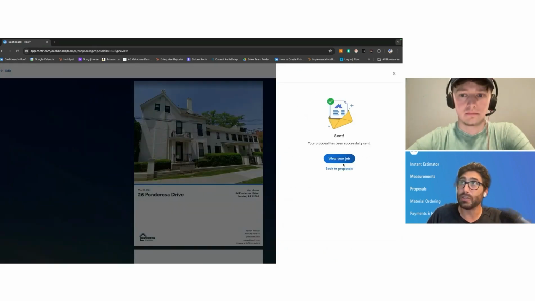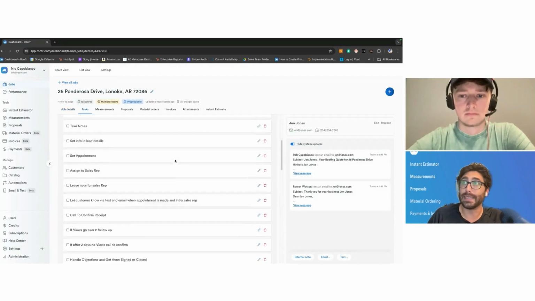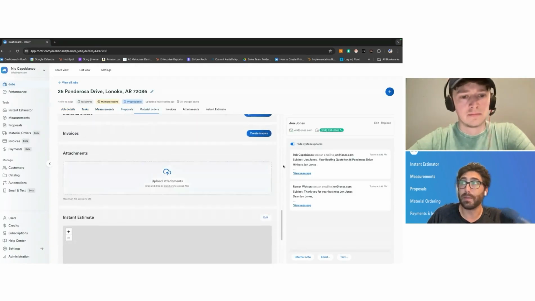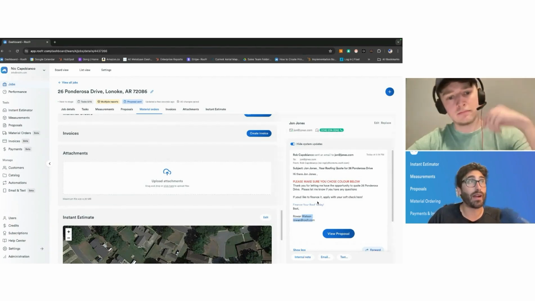So this allows you to be a lot more streamlined, a lot quicker with everything, and see how everything is moving across the board piece by piece. As you can see, the email on the side here has all come through. You can see who wrote what, when, all the personalization and everything else. So this is going to start to separate yourself from that competition.